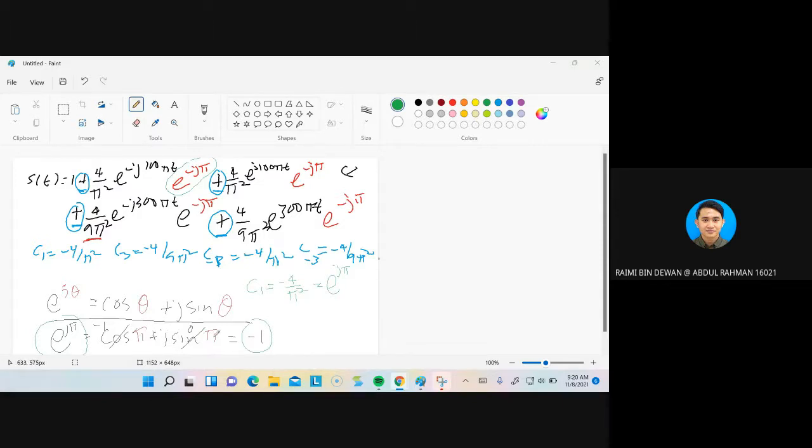If this is pi over 2, what will we have here? If this is pi over 2 all inside here, what is the answer? 1, Doctor. So if you want to settle for 1, you need to use pi over 2, meaning e^(j pi over 2), to replace the 1. Therefore, I want to check. I also don't know if you guys are telling me the right equation, but actually that is correct: e^(j pi) = cos theta + j sin theta. I don't know why there is negative j pi here.